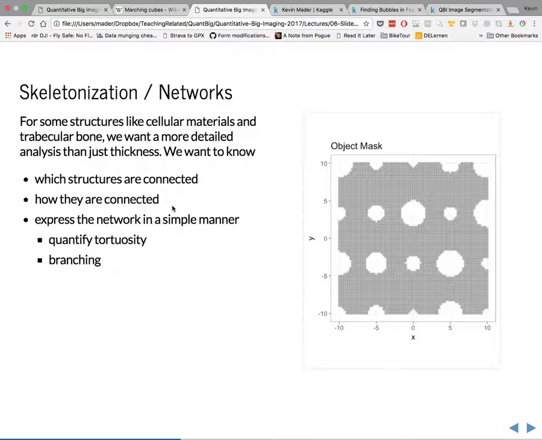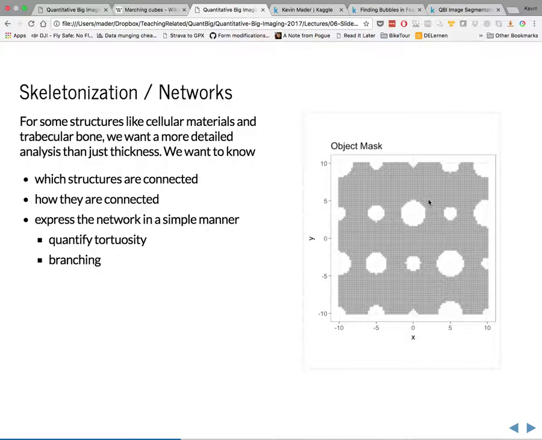So we have an object that, let's say, looks like this. And for us, as visual observers, there is a very clear topology to this object. You have a number of objects here, and they're all linked together by these channels that go through there. And so here, that's the background, and this is the foreground.